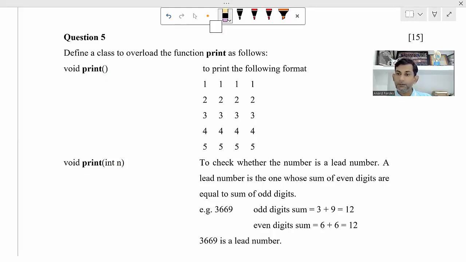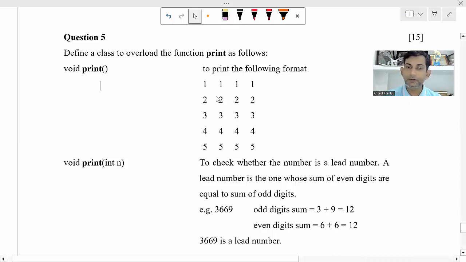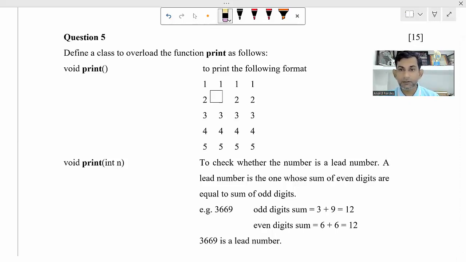So what you have to do in the examination is define only these 2 functions. No need to define the main function and all. You only have to follow the instruction given for these functions, do what is told, and then close the class. Only this much you have to do. So here the pattern to print is the following format: 1 1 1, 2 2 2, 3 3 3, 4 4 4. I have uploaded the videos for the pattern also. You can watch that. The basic concept I have told, but this program I am going to explain here.